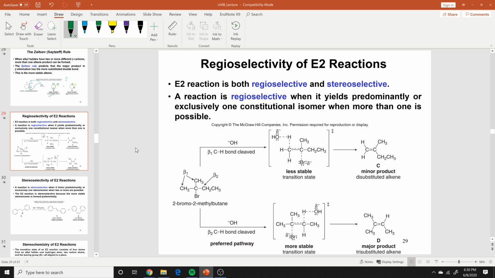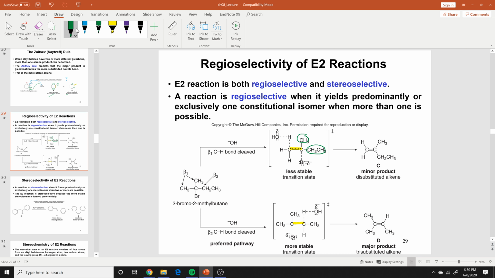So these transition states act like an alkene. This is your alkene in there. It's going to later on change into an alkene, but right now it's alkene-like. If it's alkene-like, I know that the more R groups around the double bond carbon, the more they donate electrons to that double bond carbon and make it more stable.